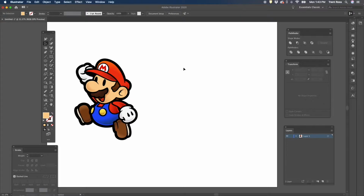I kind of consider myself one of those untraditional Illustrator artists because I draw mostly with the mouse. Now, I know that's a little bit weird, but for those that feel like they're a little less strong with drawing with a stylus, I think this is to your benefit. Plus, I think anybody can pick this up.